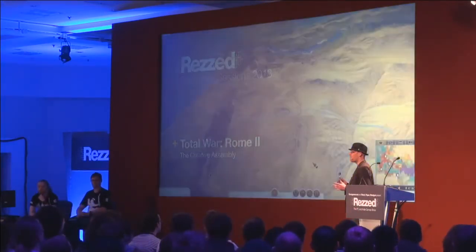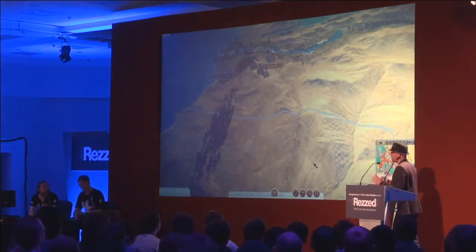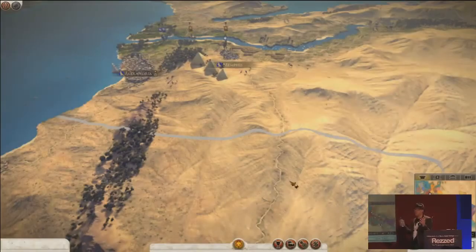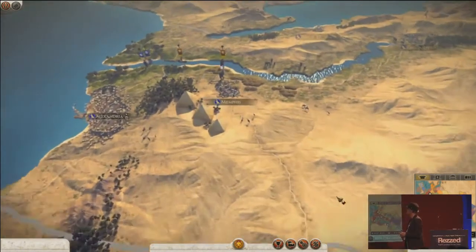Thank you everyone. I'm Al Bickham from the Creative Assembly, and today we're going to show you some campaign map gameplay from Rome 2, and we're going to show you some battle footage as well. So as you know, Rome 2 is the biggest, most ambitious Total War game we've ever made. The campaign map alone is 4 times the size of the campaign map in Shogun 2. It's a really big, ambitious title. We've got tons of new features, and we'll start off with the campaign map for Rome 2.